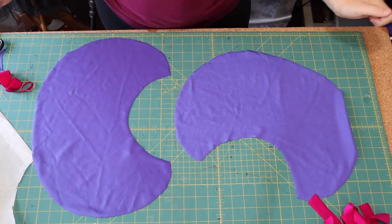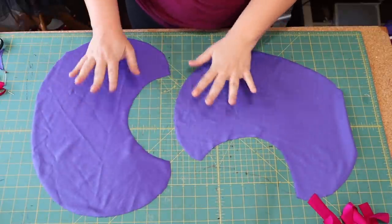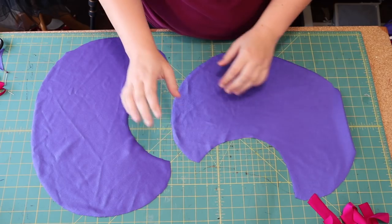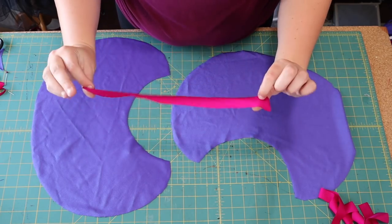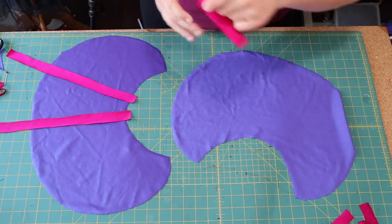Okay, I changed the shape of the sleeves a bit. I decided to round the edges a little bit because it looks how I want it to. So I've cut a bunch of 1-inch strips, and I'm gonna essentially just lay these on top.